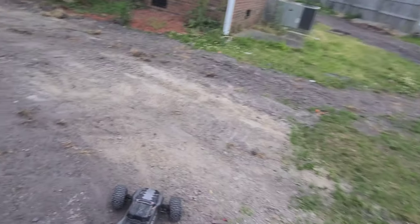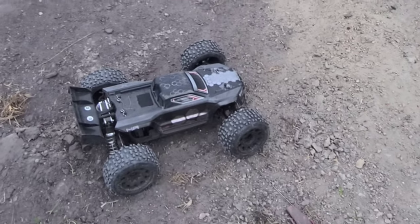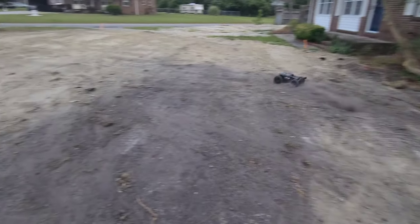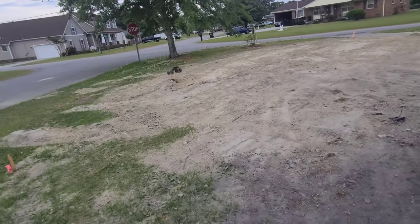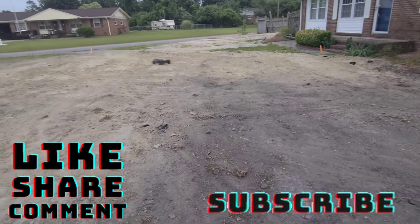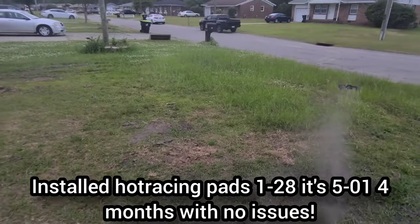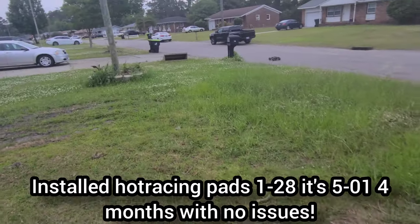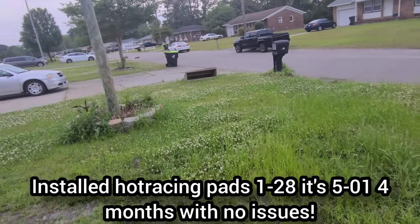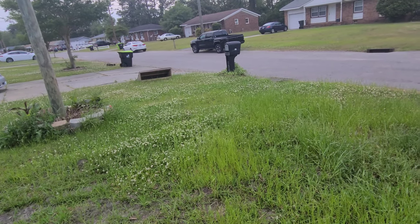Since I put the Hot Racing slipper clutch in, I have changed the chassis out, broke it in several places, and yeah, I mean, this thing is ironclad, y'all. It's ironclad. Y'all can hear the slipper clutch working. I'm running on 4S with a 120 amp ESC Hobbystar and a TP Power motor, and it's on time, y'all.